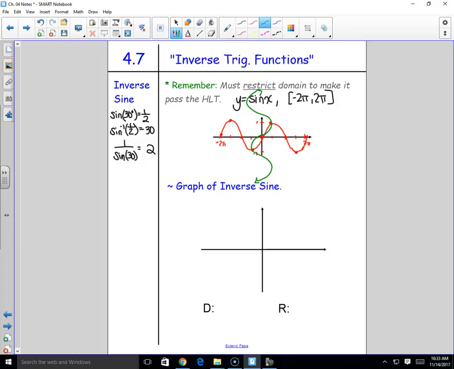Infinite. There are infinite answers to this, so how is your calculator only giving you one? Oh, sorry, I went to radians. Anyway, 30 or 150, and then it could be 360 plus 30, 390, and then keep going. There are infinitely many answers. How did the calculator only give you one?